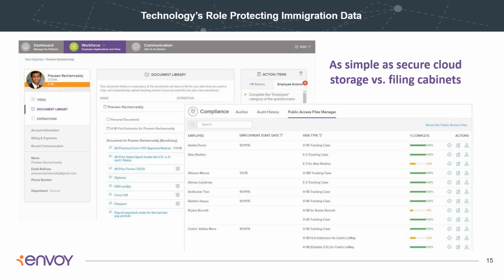A great point, Eric. If you think about it, all of the most sensitive information that you have is all of the information that's needed for the immigration process. So if you're talking about your passport, your diploma, your resume, and then getting into I-94s, your birth certificate, prior petition. So pretty much any documents or files that have any sensitive information about you or your employees, it's part of the immigration process. So you want to look for a system that can secure those in a way that only the employee and the HR professional or HR has access to those.